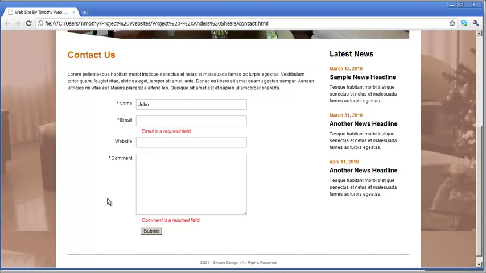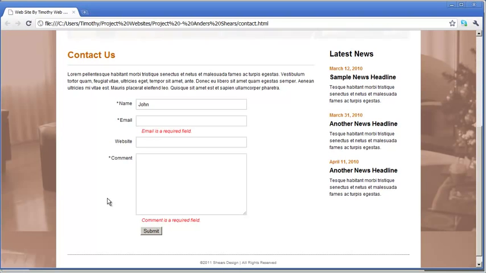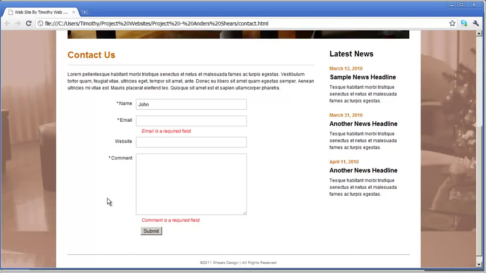Now, forms are a very detailed and involved subject. So in this video and the next video, you're going to learn the basics of setting up a form, but we're not going to go into the nitty-gritty detail of what everything does in the form.